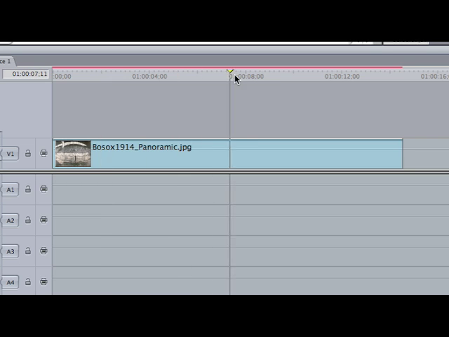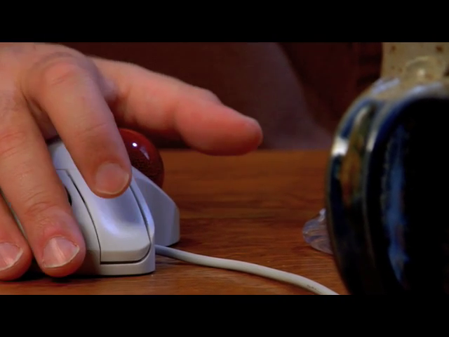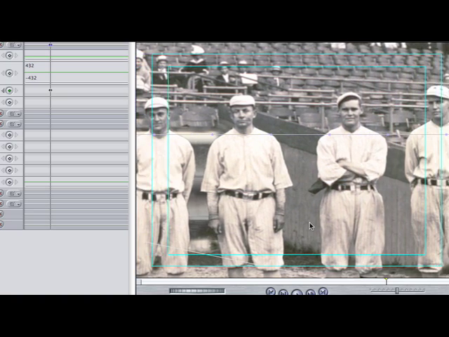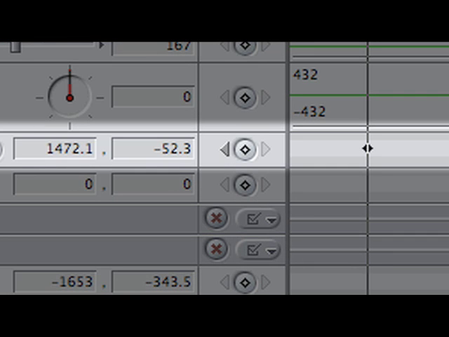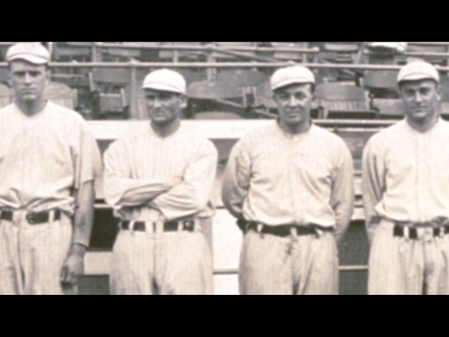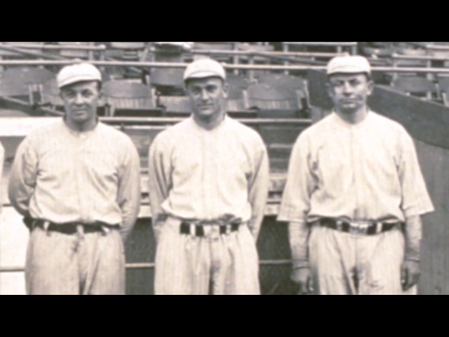Now let's tell this picture where to go. Advance the playhead towards the end of the image in the timeline, and we're going to move the image to end its movement right on the Babe. Notice that because we'd already set a keyframe, the editing app sets a new keyframe to mark the change. Let's take a look. Simple, basic motion, but it's kind of out of whack.